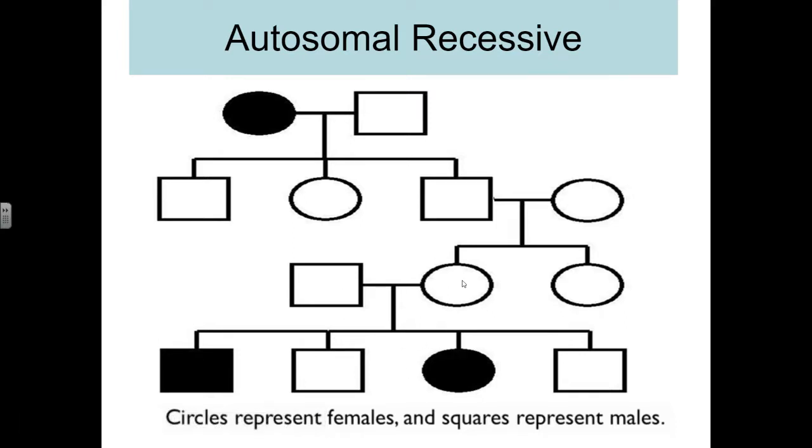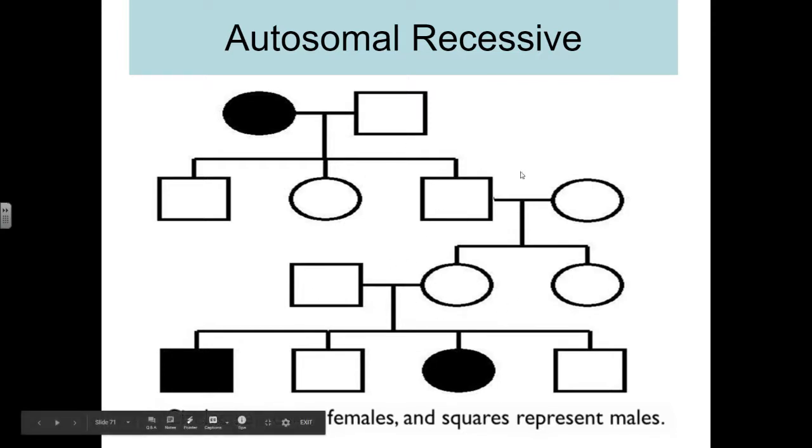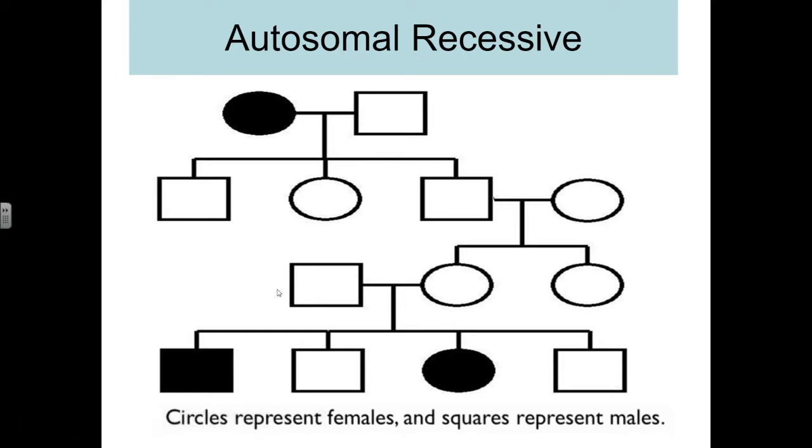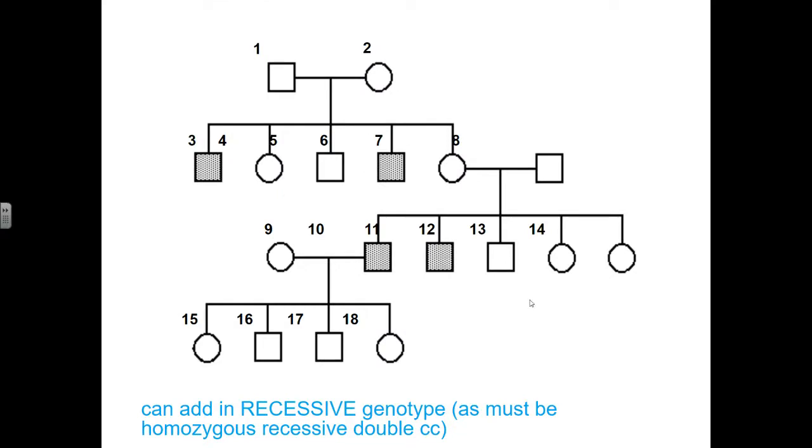Now, both the female and the male here must be heterozygotes with one of the affected recessive characteristics as one of their alleles. So this can skip generations, and you don't see it for 2 or 3 or 4 generations, and then it pops up as soon as you mate with another person who's a heterozygote. In this one, we can actually use what we know about genetics to work it out, so you can pause the video and have a go working out who will be small c, small c, or big C, big C, or big C, small c.